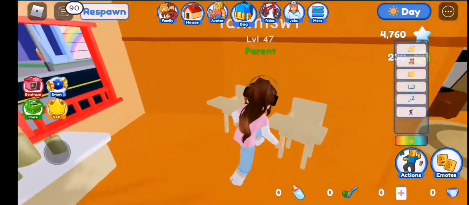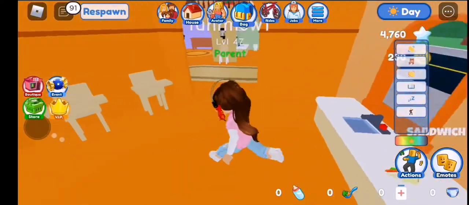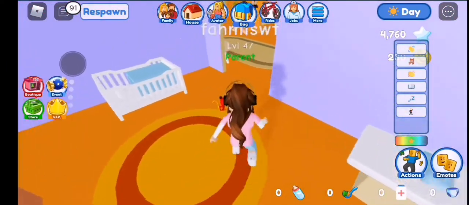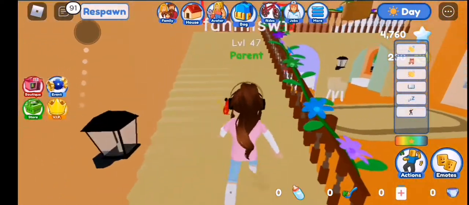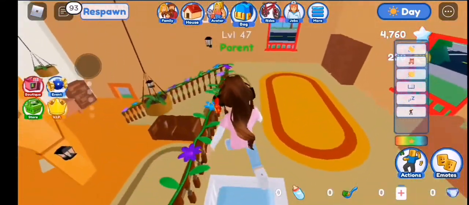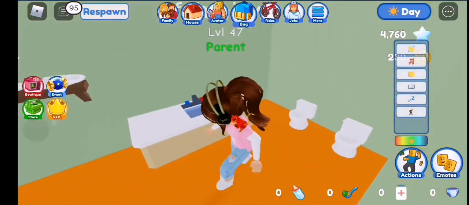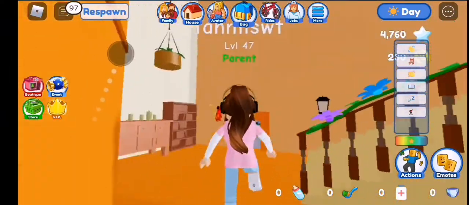Wow, there's everything, and there's a sandwich and a chocolate milk. This is so awesome. And then I don't remember this in Encanto, but that's okay. Yeah, let's check right here. There's some more candles, and look at this. There's two beds right here, and isn't there something else right here? Oh, this is the bathroom, and there's a book. Wow, this is so cool.